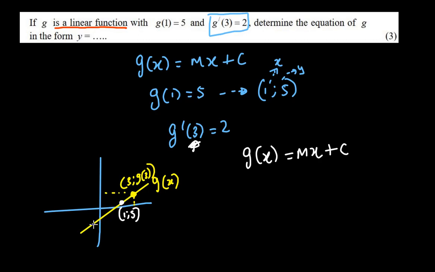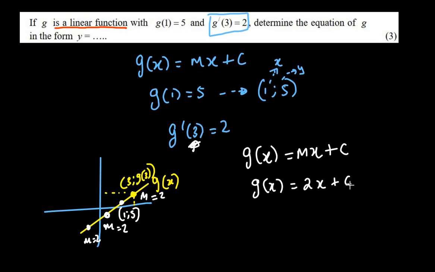What is the gradient at that point? You must know that for a straight line, a linear function, the gradient is the same at all points. Meaning if I were to calculate the gradient here, it will still be 2, and even here, the gradient is 2. So the gradient is the same throughout for all straight lines. Therefore, we already know that g at x will be equal to 2x plus c, because the gradient is 2. So now, how do we get the full equation?